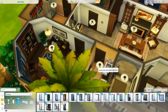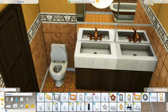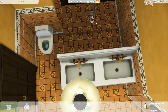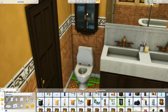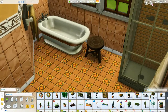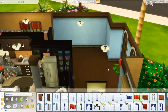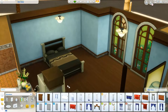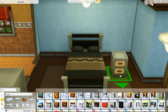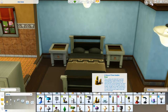This is the master ensuite bathroom, which was kind of odd-shaped and I wasn't sure what to do with it, but I absolutely love how it turned out. I used these sinks that I never normally use, but they fit the aesthetic of this house nicely. I kept pretty much the same layout, plumbing, wallpaper, and flooring across all the bathrooms. Also — in case you haven't noticed — I love to use that little stool with a little plant on it in the bathroom. I've been doing that a lot in builds lately and it's just so cute.